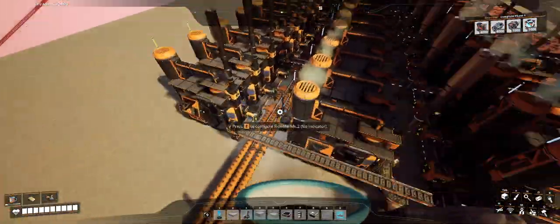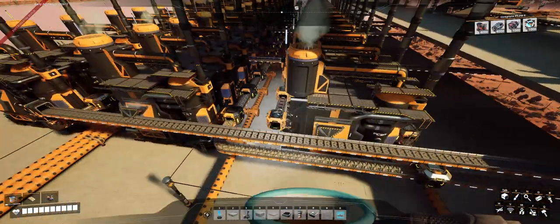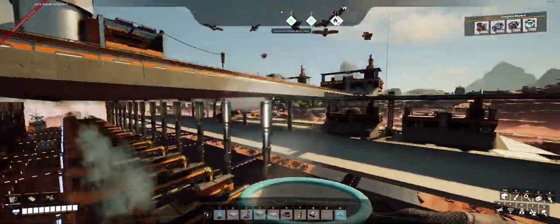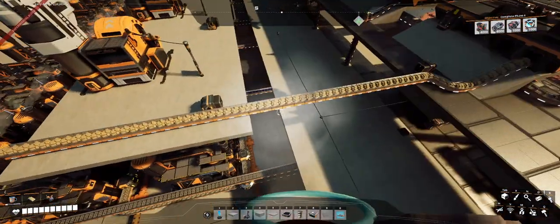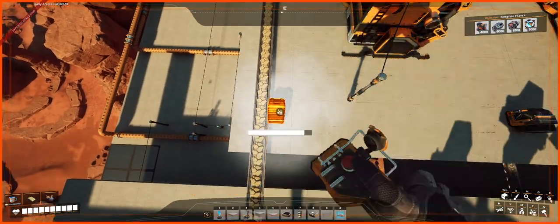Now stone is going to go all the way out here. So on this one line, we're going to have copper and stone, and the copper is going to head into the first and get split and head into the second. So we need a splitter feeding him.